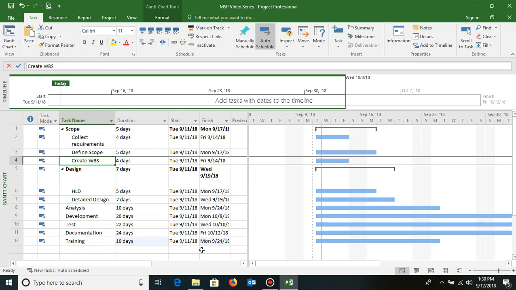Then I can have activities which have a start to start relationship, which means the predecessor starts and then only the successor can start, maybe on the same day or after some days, but the successor cannot start until the predecessor starts. For example, let's say I'm working on a road construction project wherein I have two activities to perform: I have to dig a stretch of a road and then I have to lay the foundation. What many project managers would typically do is work in a finish to start mode: once I complete digging the entire stretch, then only I start laying the foundations. That is pure finish to start.